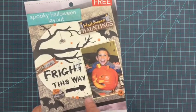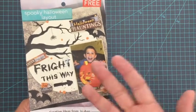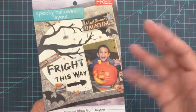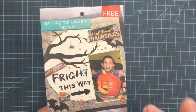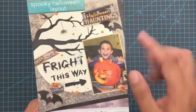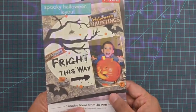This one, I want to focus on the shapes. There are a lot of shapes with Halloween. There's the shape of a full moon. There's the shape of a crescent moon, depending what year it is. There's the shape of pumpkins, bats. There are lots of shapes that you can work in. Triangles with candy corn. Work a big shape into your layout and create a really big focal point. That is something that I like to do in all seasons, and you can see how nicely it worked here, where it really accentuates the tree and the spookiness of the layout because I've got that big moon looking background.